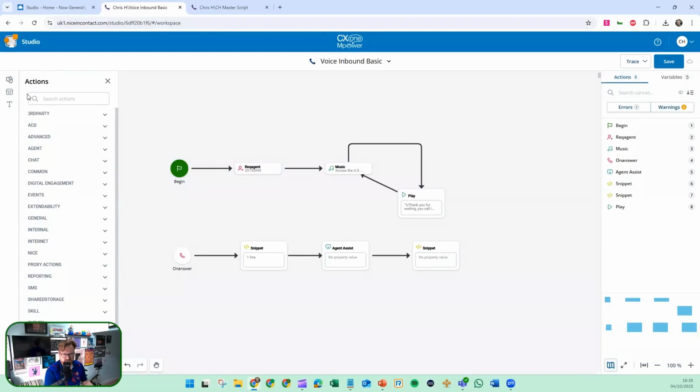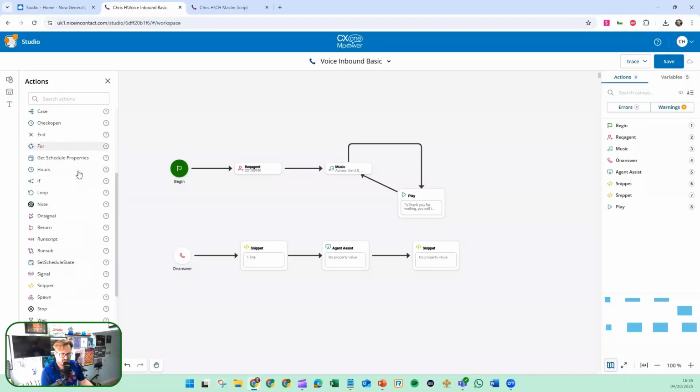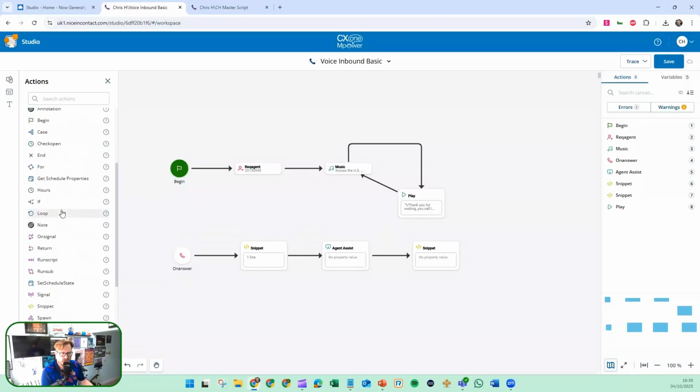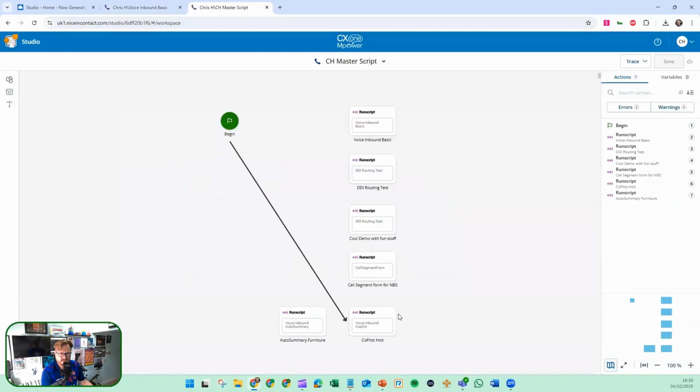If we go into the actions here, they're pretty much all bunched up as they used to be in Desktop Studio, and we've got a nice easy tool. You'll only see the actions that are relevant to your type of script. So even though we've got digital engagement here, all we've got are the things relevant to the customer card, because you can use customer card with voice after all. So generally, we are going to use a very, very small general section. These are the ones that people are using all the time. One thing I didn't show you actually from this master script is you can just click through.